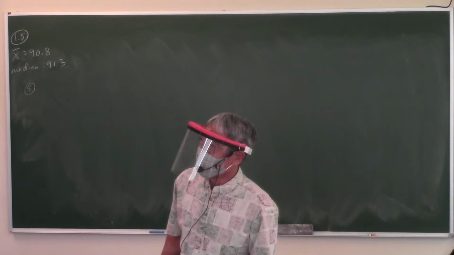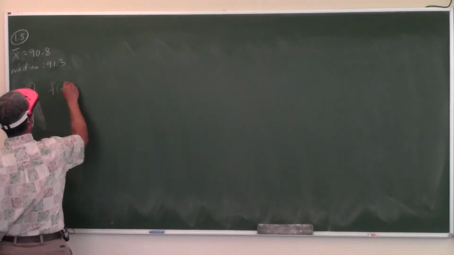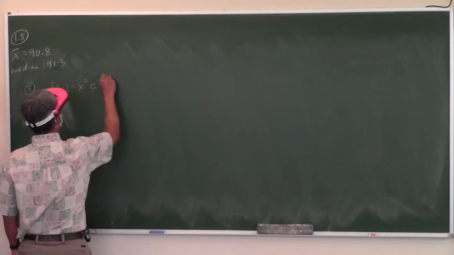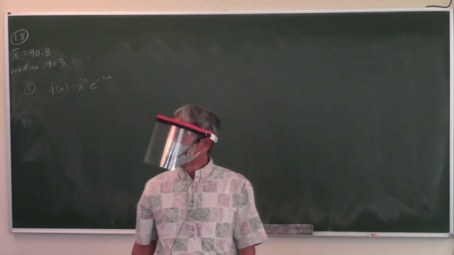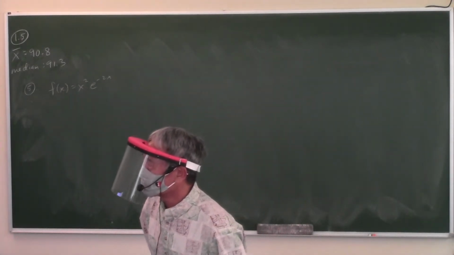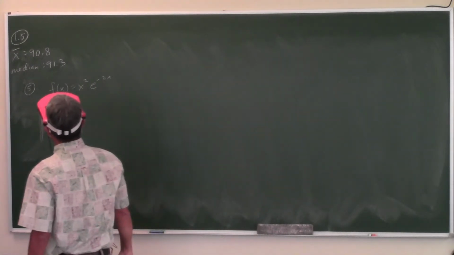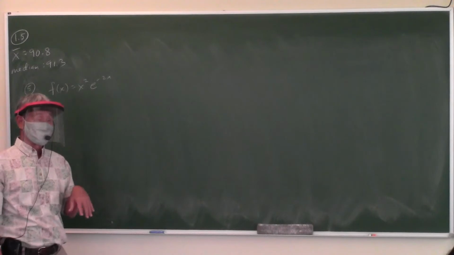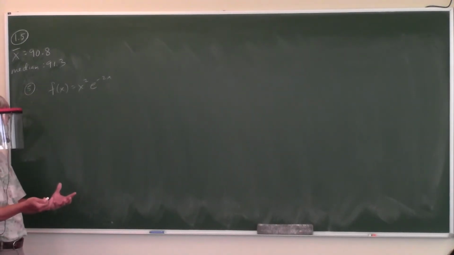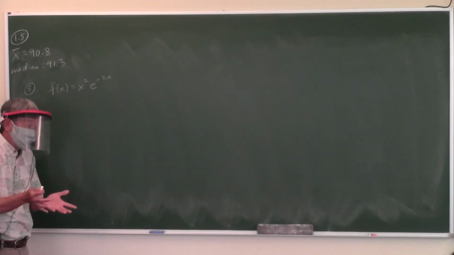Okay, we're doing number 5, x squared e to the negative 2x. Okay, I forgot the question already. When is the first derivative greater than 0? So what you need to do is compute the first derivative, and then how do you do inequalities? Number line. You make a number line, but then you gotta factor it, that's the thing.